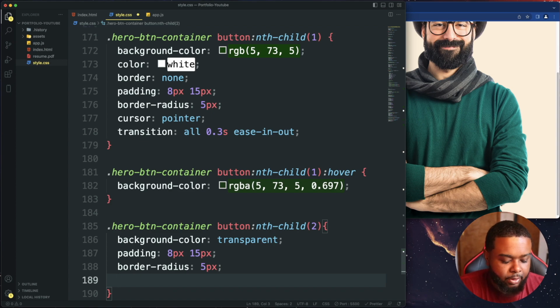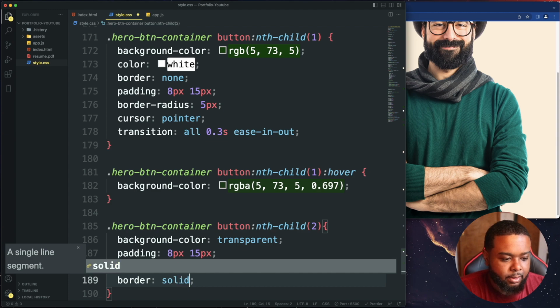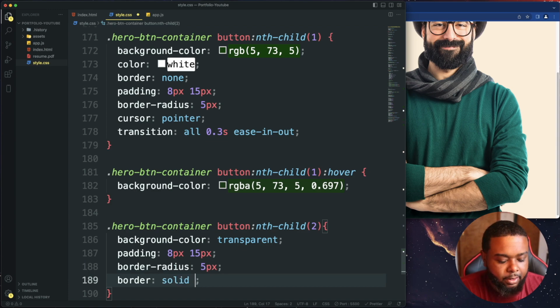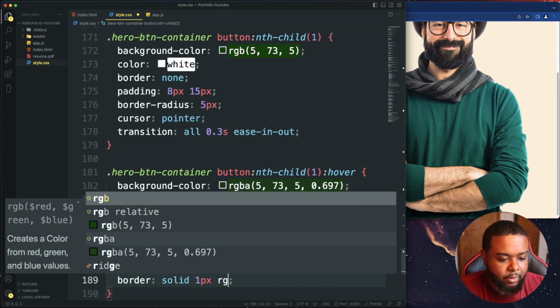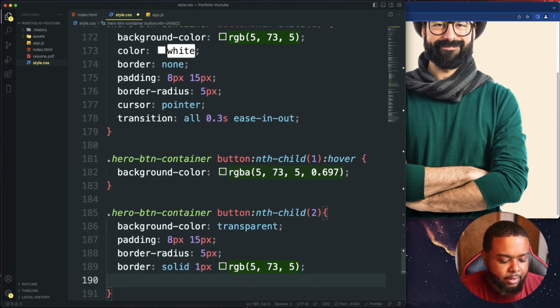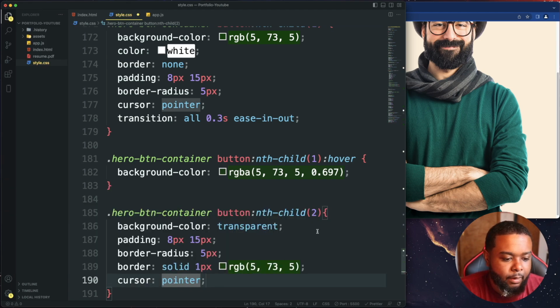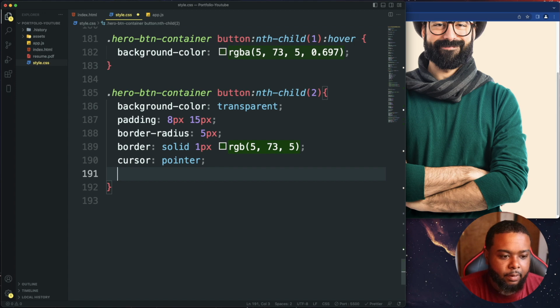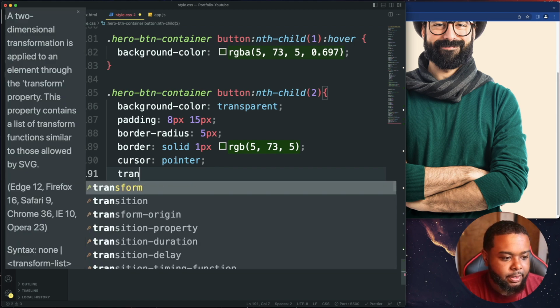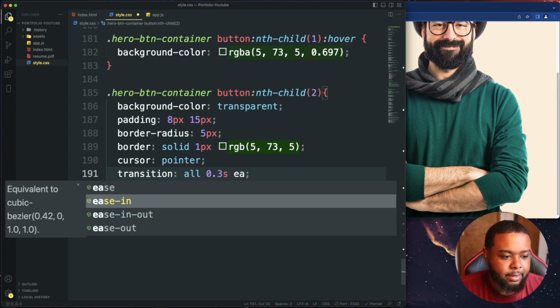And we're going to do a border of solid 1 pixel, and we're going to have our RGB 5, 73, and 5, and cursor pointer, like that. And let's also add our transition as well. All 0.3 seconds, ease in and out.